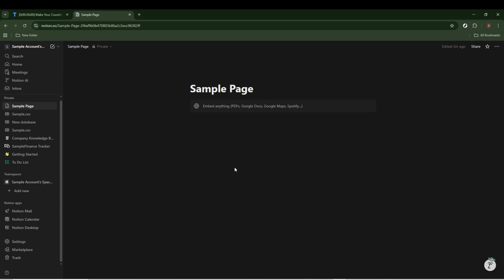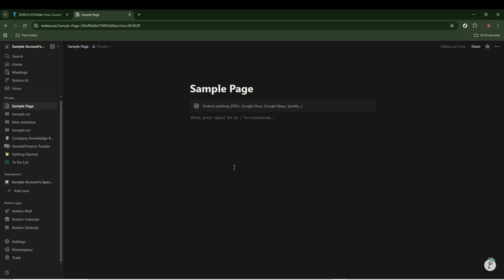In today's video, I'm going to teach you how to add a countdown timer in Notion. This method allows you to track important dates, deadlines, and events directly within your Notion workspace, so you can stay organized and monitor progress without switching between different tools or apps. Using an embedded countdown is a simple way to add both functionality and a visual reminder to your pages, whether for personal goals, team projects, or upcoming events.